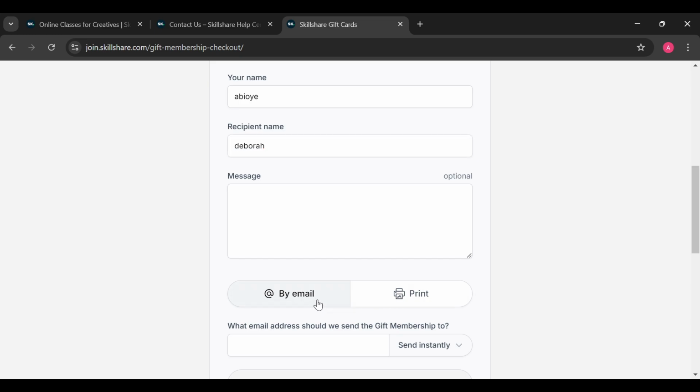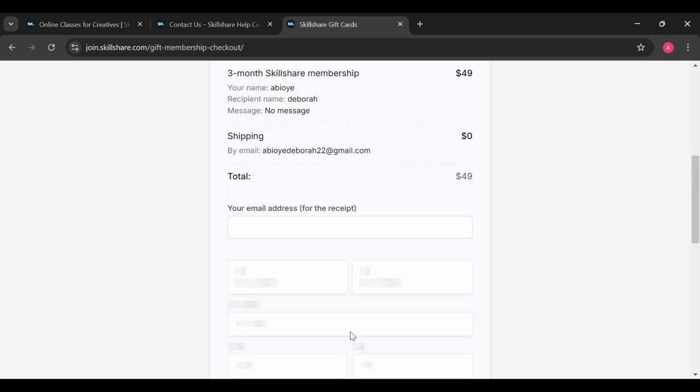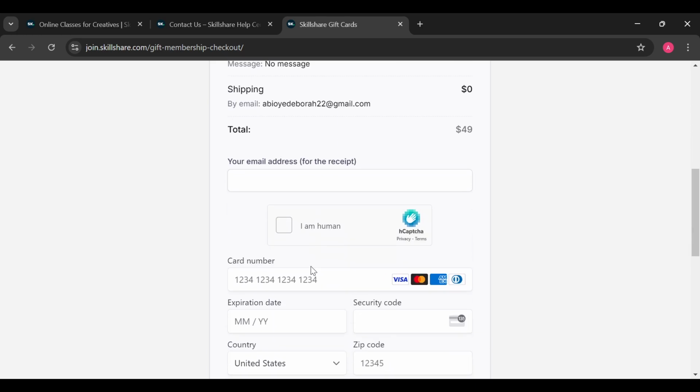If it's by email, select it. Then you have to enter in the email of the person that you would like to send the gift card to. All right, so just go ahead and type that out here. Then click on continue, and then you'll be taken to the next page, okay, where you have to enter in the email address that you want to receive the receipt.